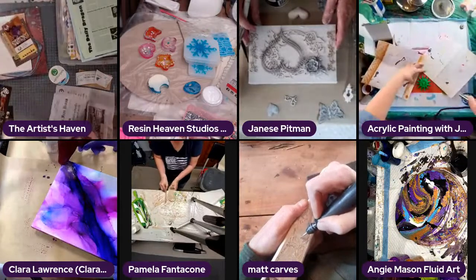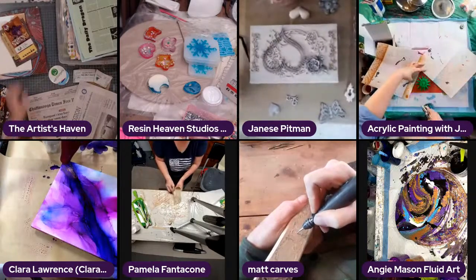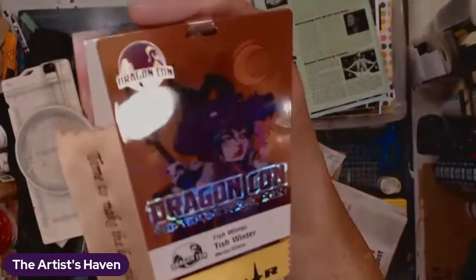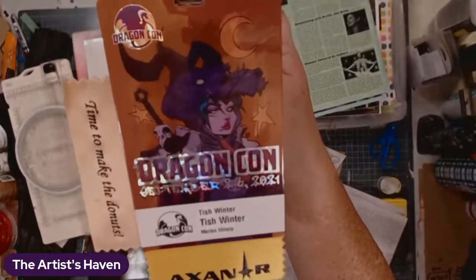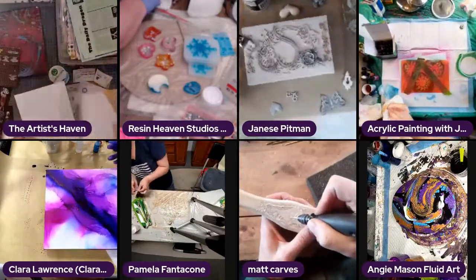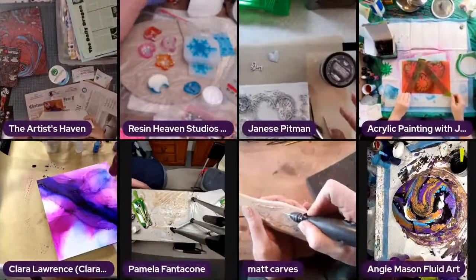Okay, so I'm trying to decide if I should do. Oh, here's my badge from Dragon Con. So I'm gonna put this in there too. I thought it was appropriate that it was purple and it was a dragon and it was my first year and it was the 35th year, so it was a good year. That's so cool. It was meant to be. I'm trying to decide if I want to do one book for a bunch of different Dragon Cons, like one big book for the next 2 or 3, just one big volume.